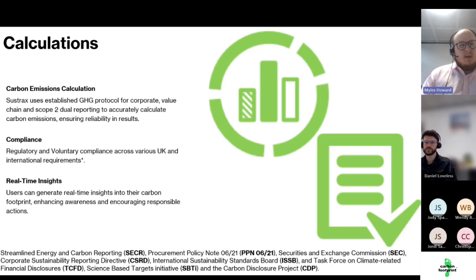So all of them are following the greenhouse gas protocol for scope 1, 2, and 3. So you can do supply chain on some of our larger models of the platform. And all of them are following various compliances. So I've got a long list at the bottom, but essentially by following the greenhouse gas protocol, it is following SECR, the US SEC, which is focused on scope 1 and 2 emissions, and various other reporting platforms, both voluntary or compulsory, and within the platform it will show you what you can report as well.